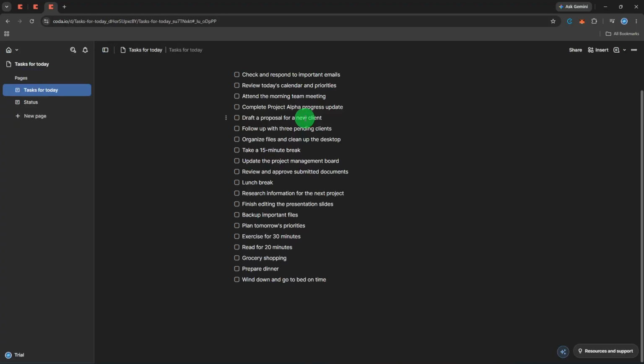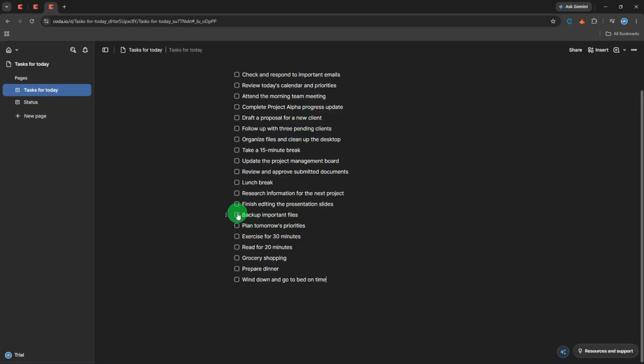From here, you can either click on the document that contains the checklist you want to update, or use the search bar at the top if you have a lot of docs. Just find the right one and open it up. Now that you're inside your document, navigate to the specific page where your checklist lives. Coda documents can have multiple pages or subpages, much like a wiki or a notebook, so make sure you're on the correct tab. Once you're there, take a moment to scan the page and locate the task you've actually completed.